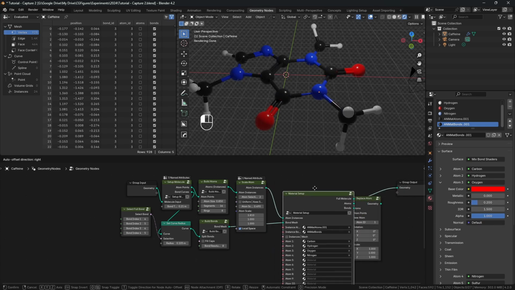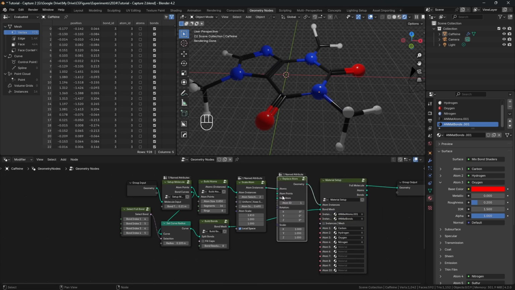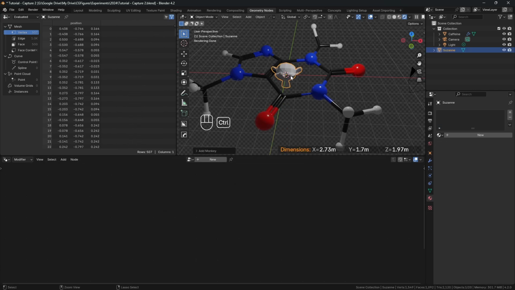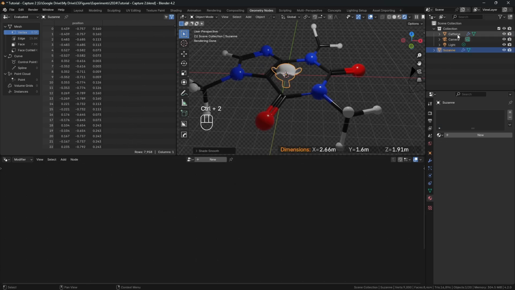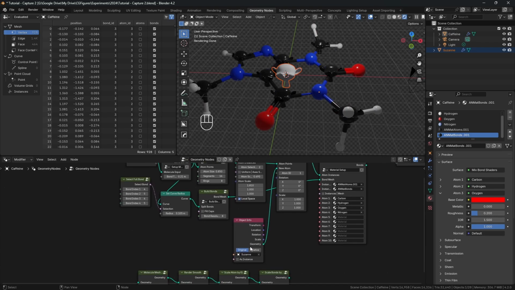If we want to do that, we'll go ahead, we'll move our molecules over here. I'm going to grab replace atom, put it in place, grab the original atom points, and now let's say I want to add Suzanne into this scene, subdivision modifier of 2, and I will drag Suzanne in here, use this to replace all of my carbon atoms with Suzanne's. And because these are, again, instances, this is very efficient, and I have all the nice instance-based controls for rotation and for modifying in this capacity.